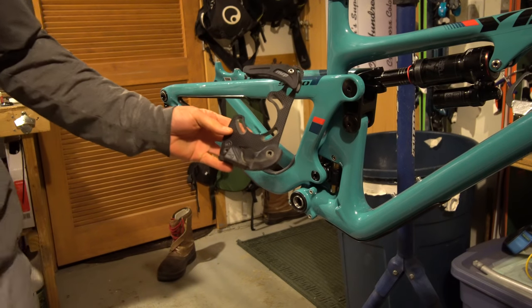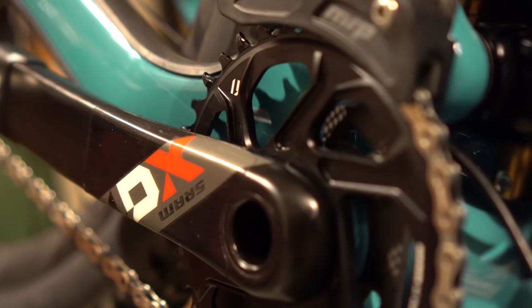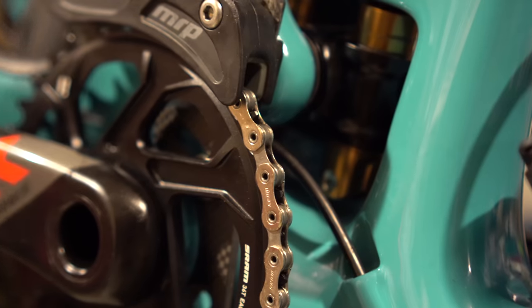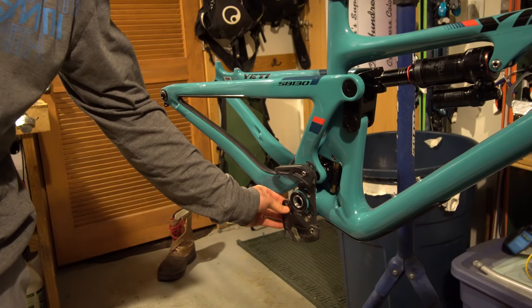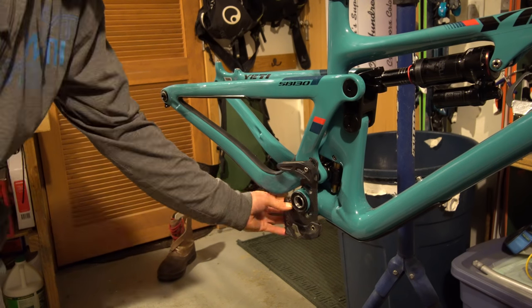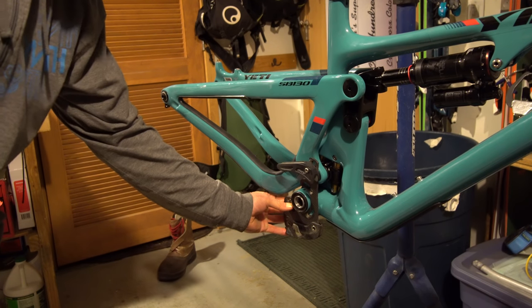I am going to run an MRP S6G guide on this bike. I ride chain guides on every single one of my bikes — I don't know why you wouldn't. I like having the skid plate on there to take the rock strikes — it's hard to pedal when your chain ring is bent 90 degrees because you hit something. I've run a skid plate on every bike I've owned for the last 15 years. Chain guide — always yes.